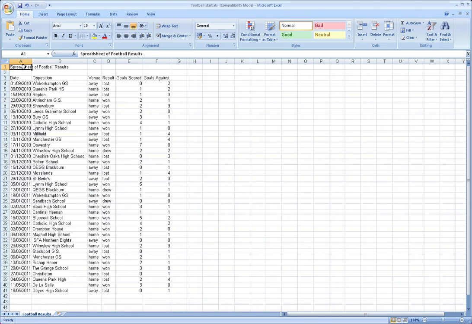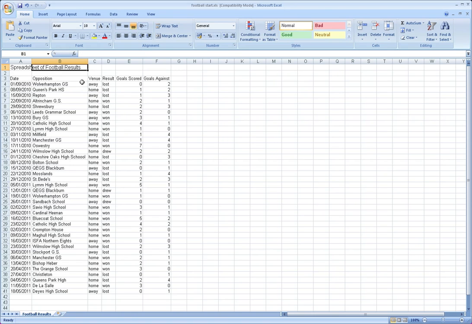Well, to start off with, but it's a title, so I'm going to make it a little bit bigger. And I can just roll over my cursor here to see what the different things would look like. So yeah, I'm happy with that. I think I'll bold it up because it is a title. It would probably look nicer if it was centered in the middle of these.